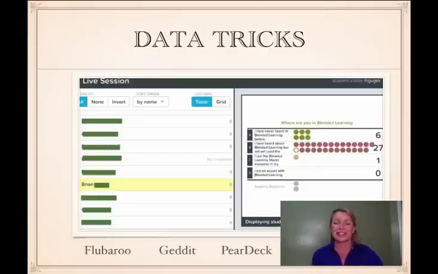It also quickly shows me, and this is the data collection, that Brian actually picked B, and I'm able to go in there quickly and see that he answered it. And then I also have one student who did not respond. So I can quickly see the data collected from the students, and I can go and work with those students. Other formative assessment tools that I use are Get It, a mobile device or web-based application that quickly asks the students where they are and if they need extra help. Flubaroo, I love Flubaroo, but we're going to talk about that in the next screen.